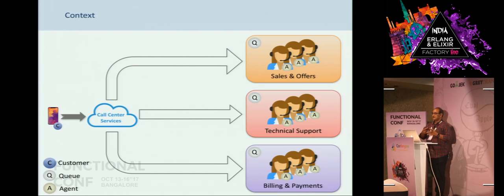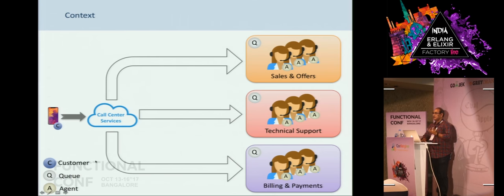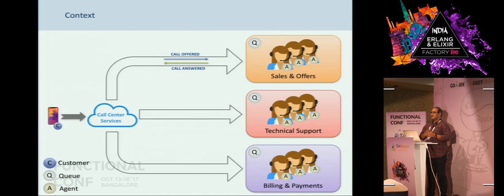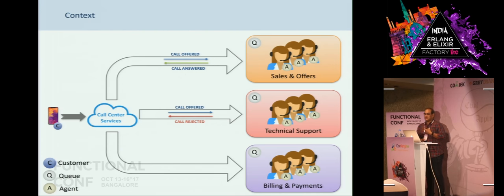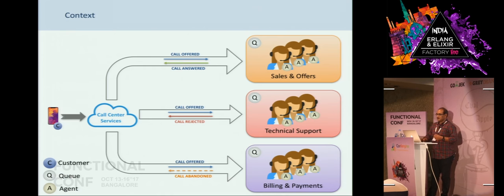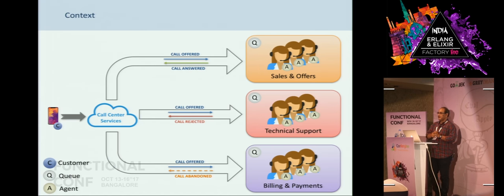The call center service diverts your call — it picks up an agent and gives the call to them. In terms of terminology: there is an agent and there are queues, and the calls are given to the queues. The first term is called a call offer — when a customer calls a service, it tries to offer a call to an agent. If an agent answers the call, the term is called call answer. The agent can choose to reject the call. Maybe you never knew about call rejection because the service then offers it to the second agent. In a third case, it is a little tricky — the agent just doesn't answer; his phone just rings and rings and he hangs on with his friends. What happens is that the call center service has a timeout and then considers this particular call as abandoned. Let us keep these terms in place — they are required for us to move forward.